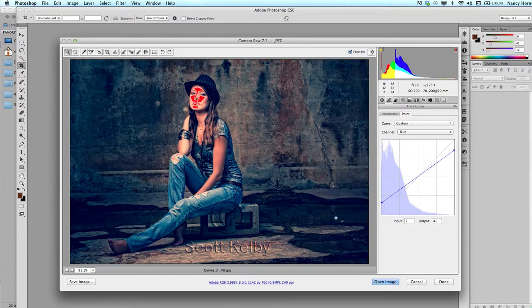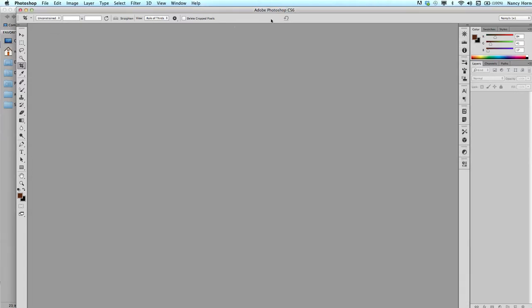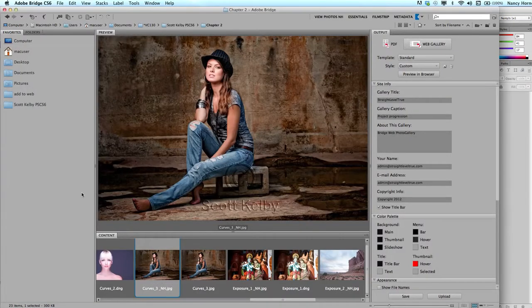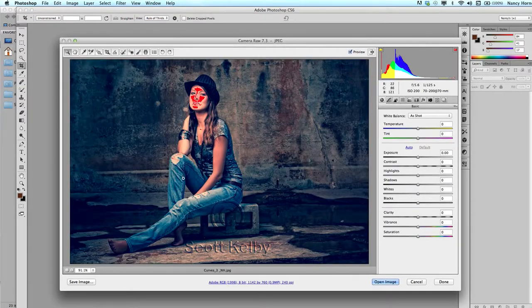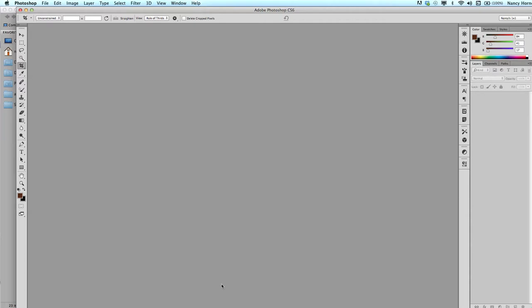And with these done, and I want to save this change, I can simply click on Done. And then if I go back to Bridge, I can see the changes that I made in the image versus the original image that's next to it.